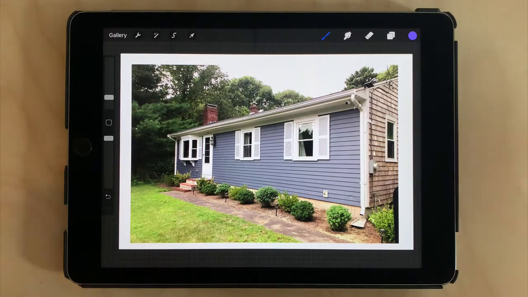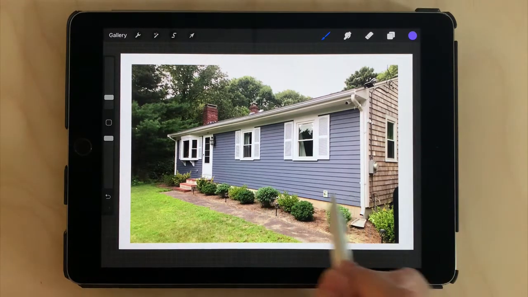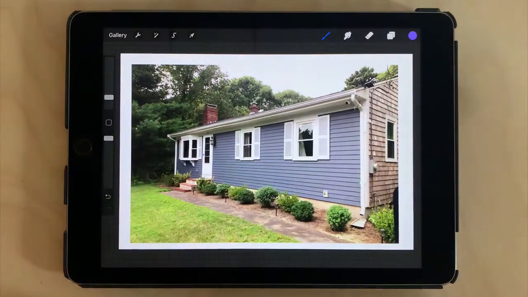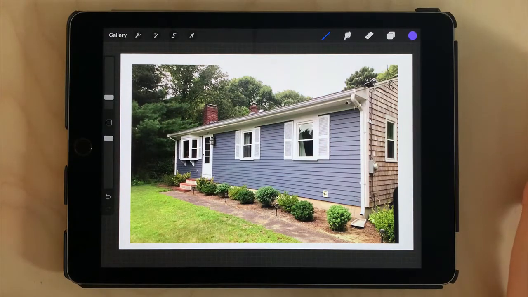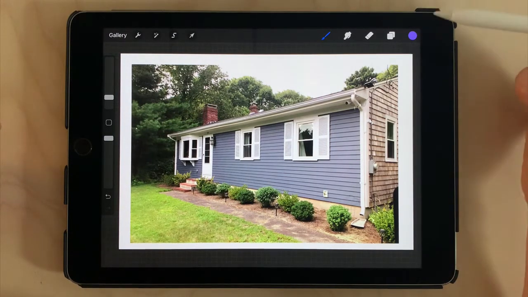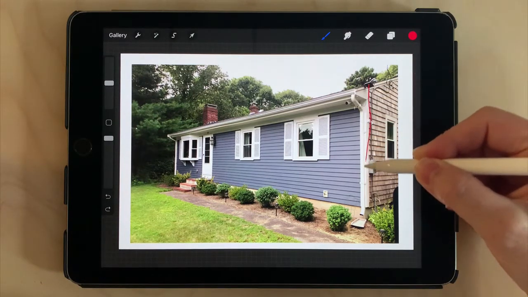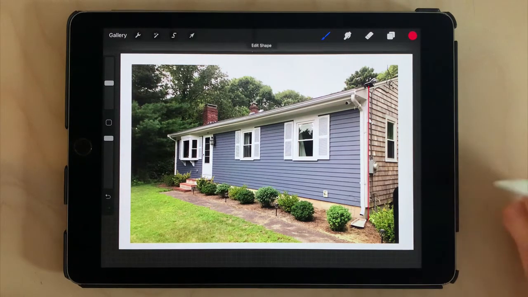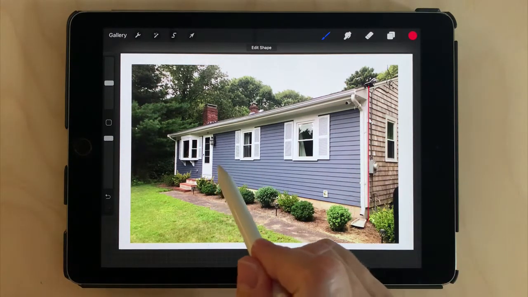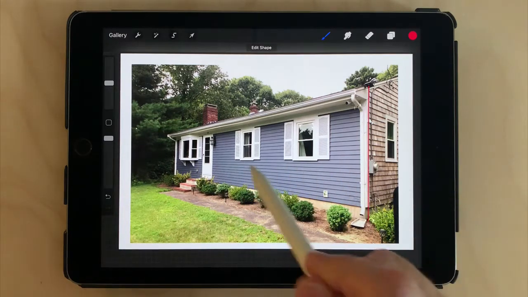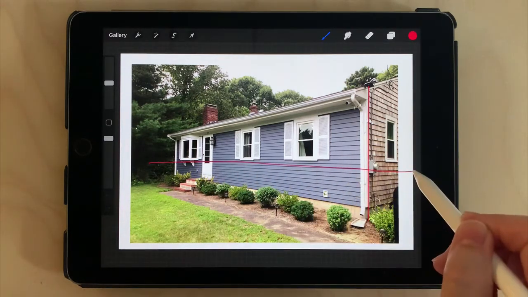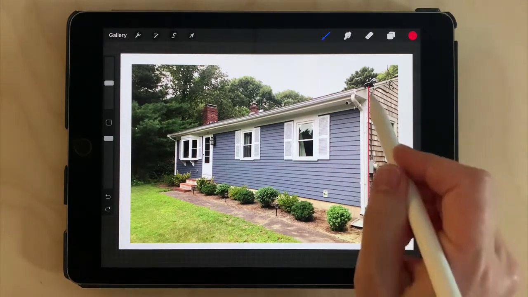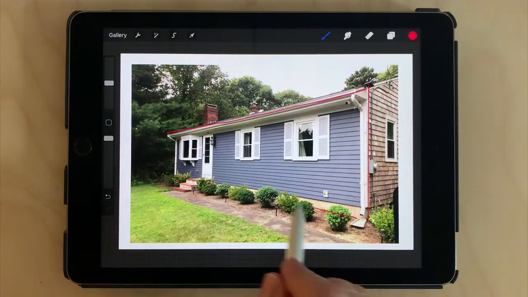So let's start off with our house example. And I've used this one with the clapboard siding so that you can see the lines, the way they converge away to some far distant vanishing point. So if we just look at the way we went through it before, this is the closest vertical, the closest corner to us. We're not sure exactly where the horizon line is. It'll be somewhere where the clapboard line runs horizontal, so probably round about here. But that's not that important, because all we need to do is realize the lines are running away from us like this.